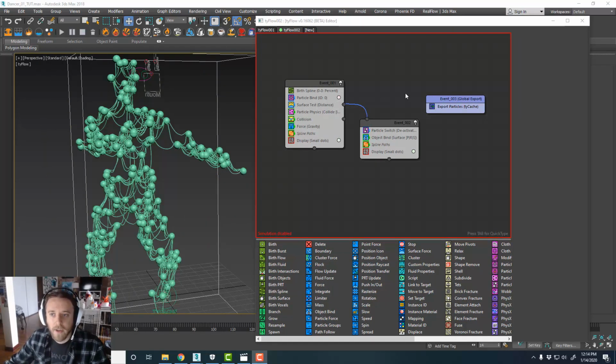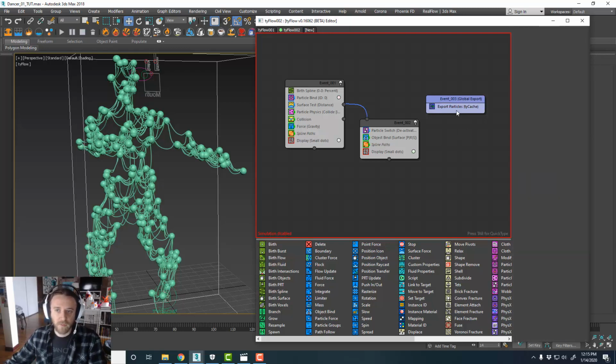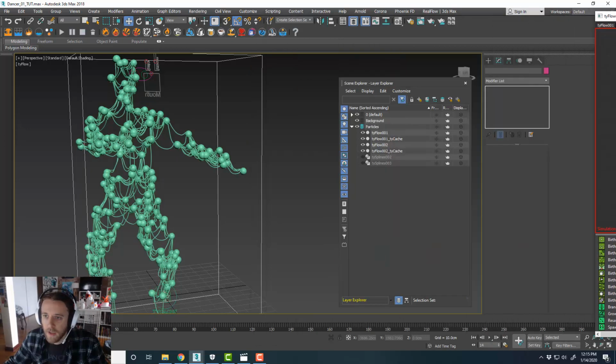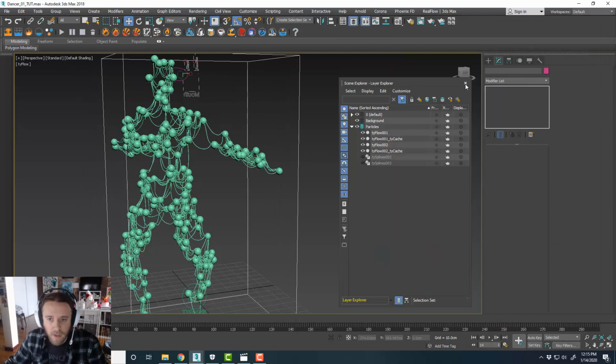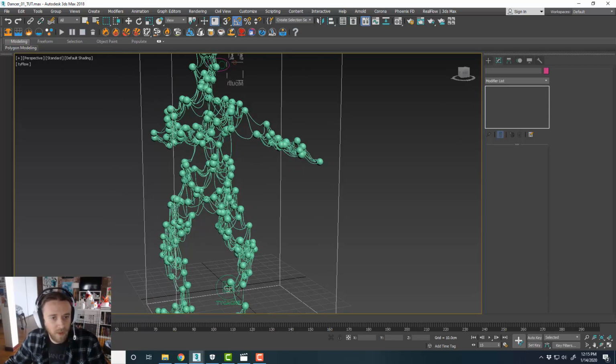All right, guys. So I disabled my TyFlow objects and got the caches built out. For the second cache over the splines, just make sure that you include spline path geo. The cache itself for this particular flow was about 2.5 gigs, so it's a pretty heavy sim. Again, you can adjust all this stuff and do whatever you want to the actual TySplines before you export the cache. So we can scrub through this and see how we're looking. I've got my original TySplines hidden so we don't see that. And if we scrub through this, it's looking pretty cool.